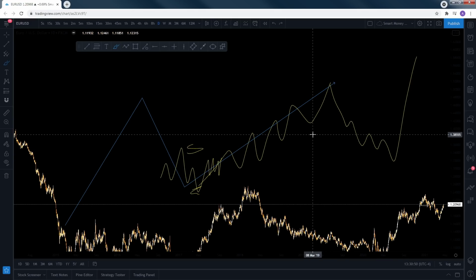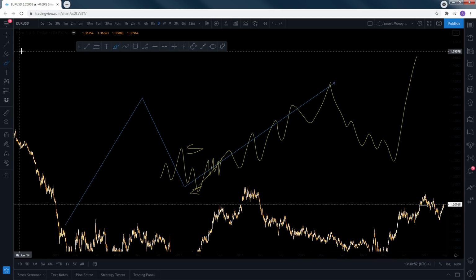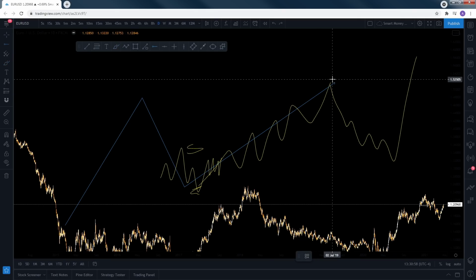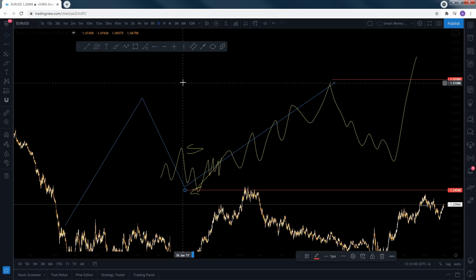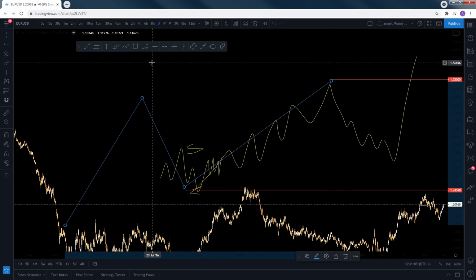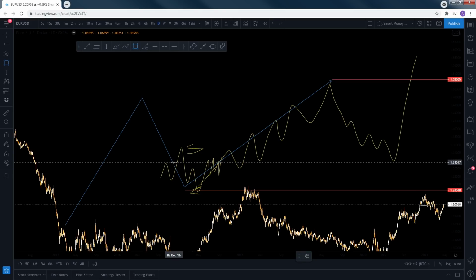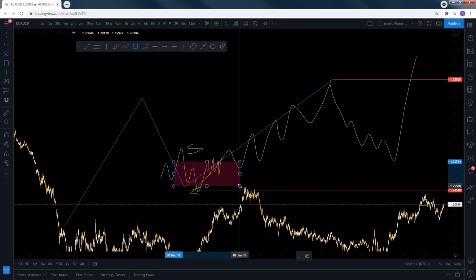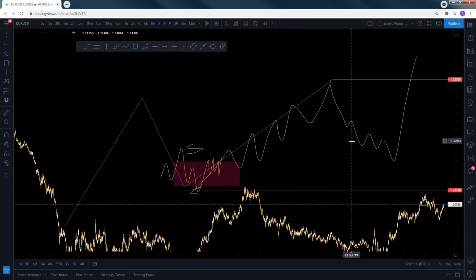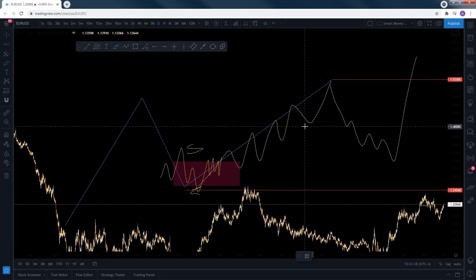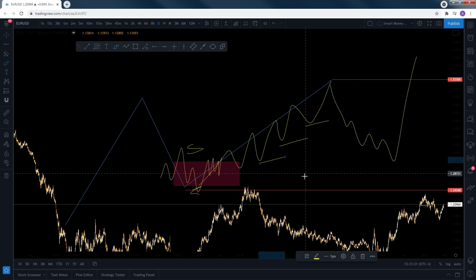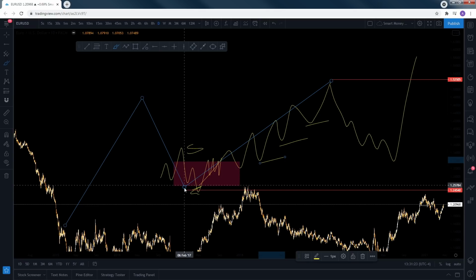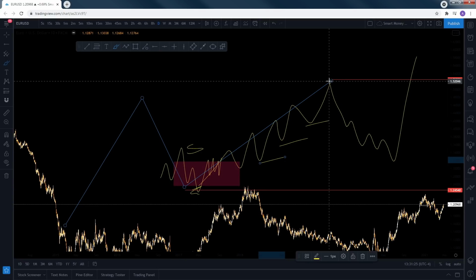The other reason is that we have internal liquidity. Every time price is in a range, and the range can be marked as the last higher high in this case and the last higher low, basically where is the most recent break of market structure and where was that break of market structure originated. If we have this as a new higher high, then the last higher low, or the last origin of this move, was down here, okay? So when price is retracing, all these lows that we have here are going to be internal liquidity. Internal because it is inside of the range from the last higher low to the last higher high.